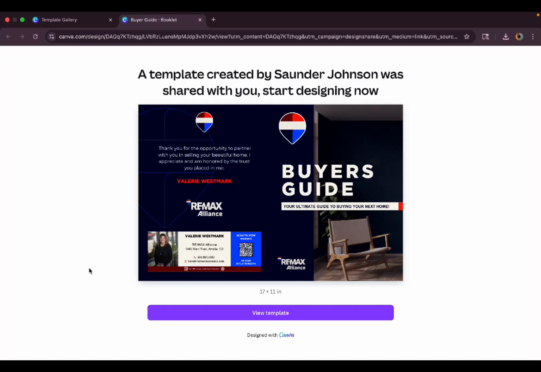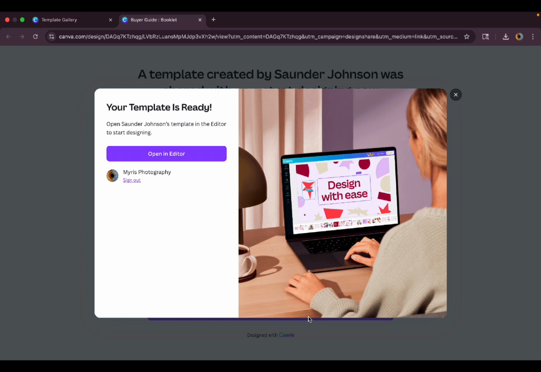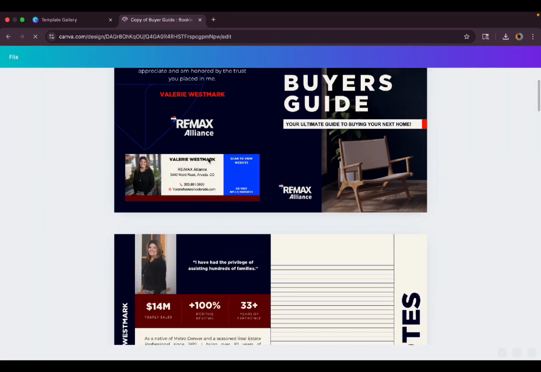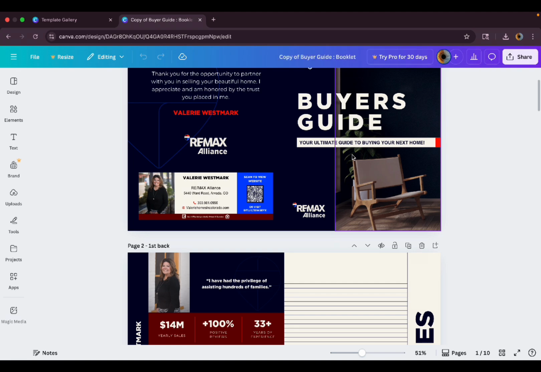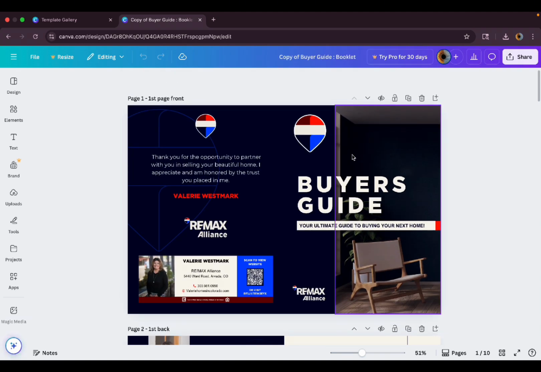So we're going to click this first link. Okay, now once you're in this window, all you're going to have to do is view template. From this window, this is where you'd be prompted to either create a Canva account or you're going to be logged into the Canva account that you already have. So I already have a Canva account, so let's just go and open it. So if you had to make a Canva account or you already logged in with your Canva account, this is the window that you will be going into once you're able to start editing.